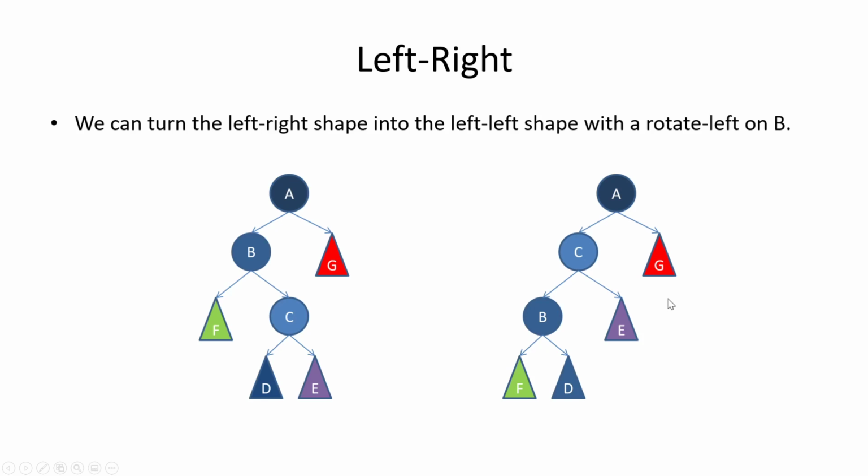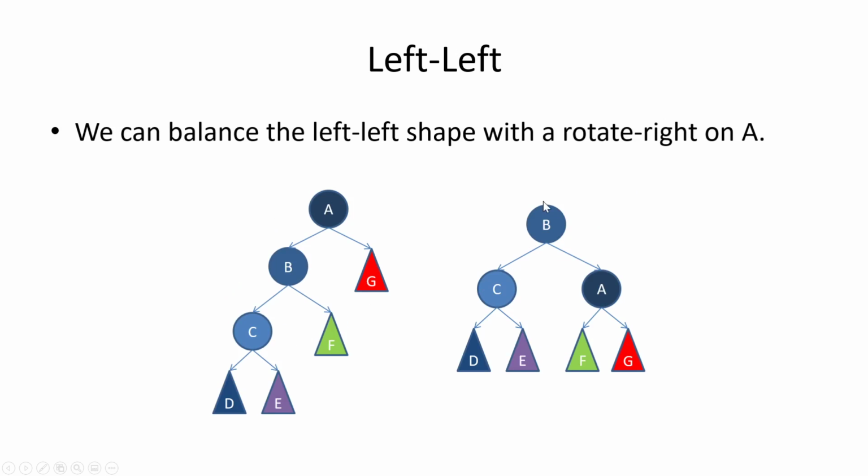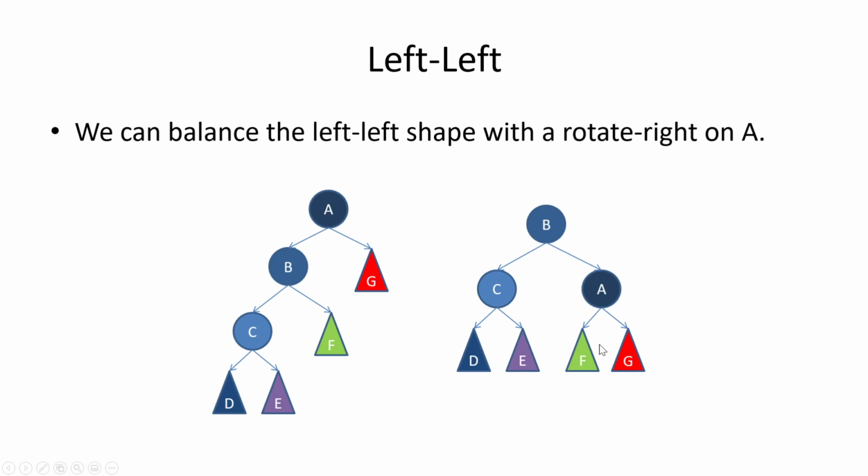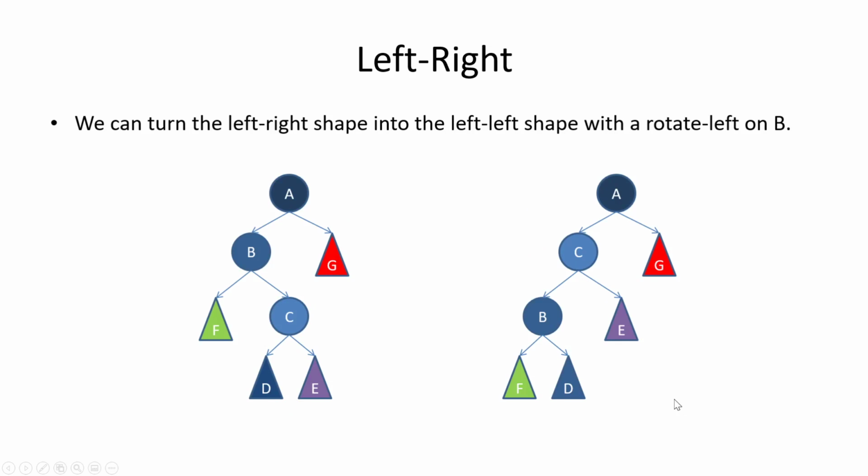All right. That switches us into this state, which is still in balance, but we can now, just going back to the last slide, we're in that state, we can fix it with this one. So from here we can go from this state to this state, and then from this state to this state, and that fixes this imbalanced state in two rotations.